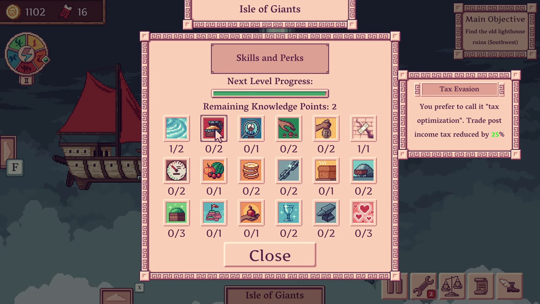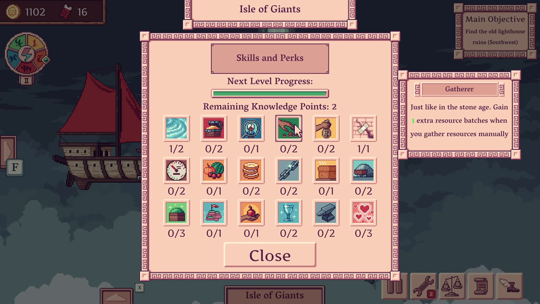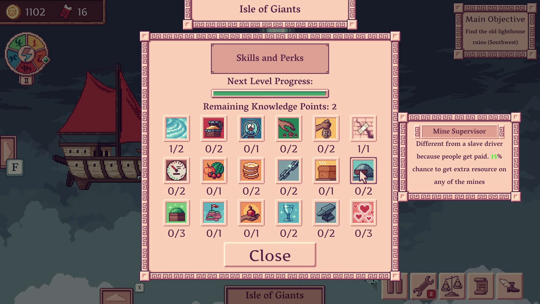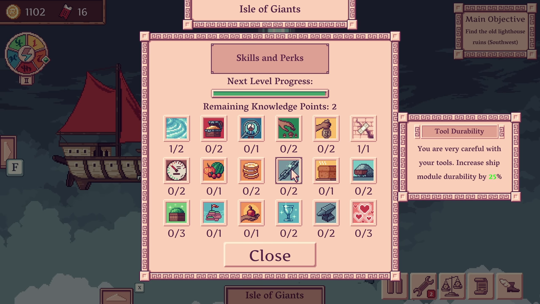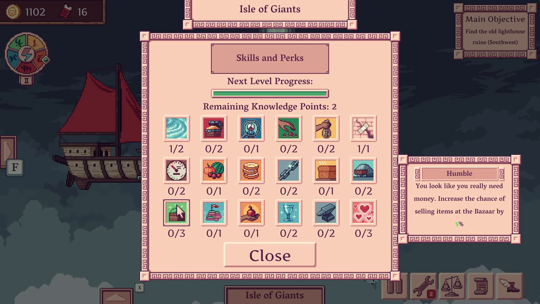What have we got? Trade post income tax reduced by 25%. Sure. Reduce human recruitment costs by 50%. That's quite nice. You get a 1% higher weekly interest rate. 25% off building upgrade costs. We've already got that, so that's fine. 15% chance to get extra resources on any of the mines. That seems brilliant. Bread, we're not making bread yet. Increase ship module durability by 25%. 10% off maintenance costs. Reduce fuel consumption by 10%. That is brilliant. We can now build one extra island. Apple production.